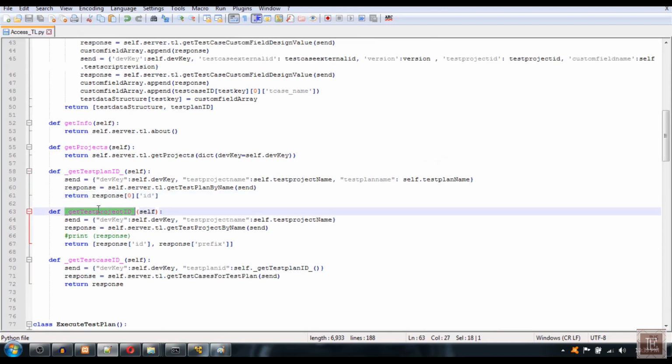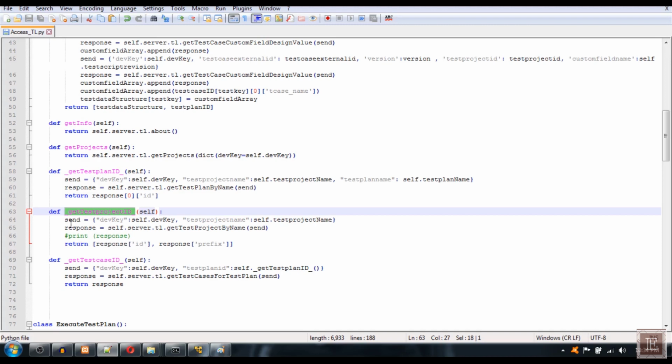Now, get test project ID. This one similarly gives you the test project ID, similar to the plan ID. We know the names, but now we need to know the IDs corresponding to the names. A similar call is made here, and as you can see, the response is pretty straightforward. It's a direct hash.